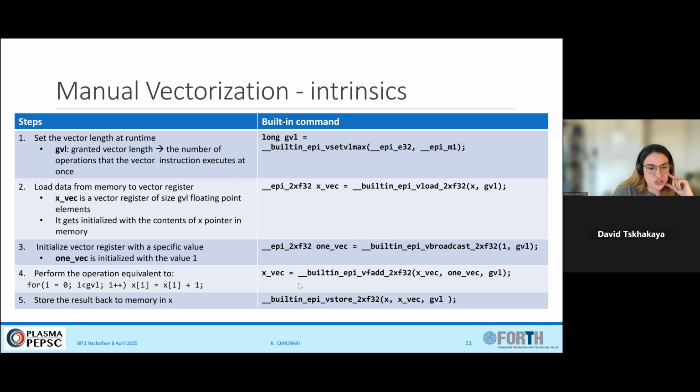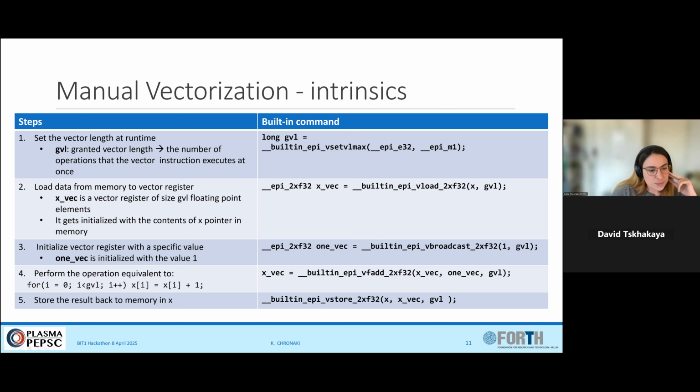To achieve this, it can be done in one line for the vector case, with a vfadd of the 2 registers that we just initialized, for size GVL number of elements.